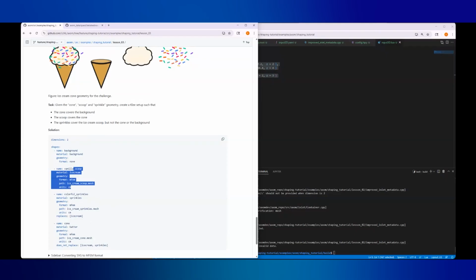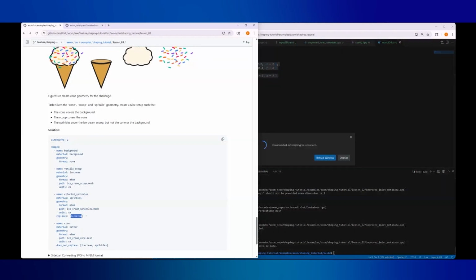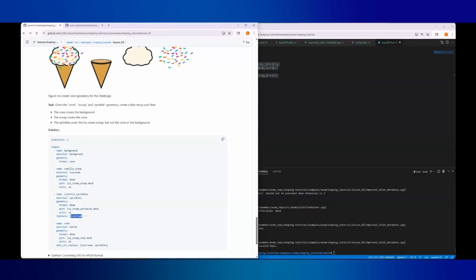Next, we're putting on sprinkles. So what we say is that the name is just arbitrary. We call them colorful sprinkles. Its material is sprinkles, and that comes in a file called icecreamsprinkles.mesh. And we say that it replaces ice cream. So this list of saying it replaces ice cream implies that we're not replacing the background.